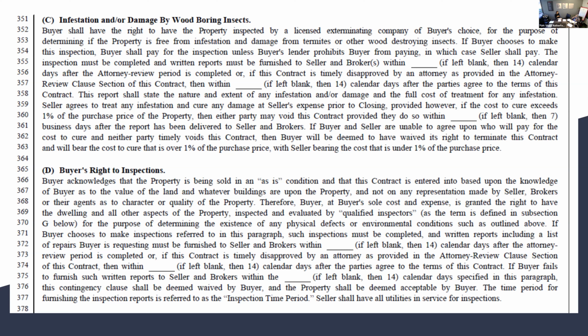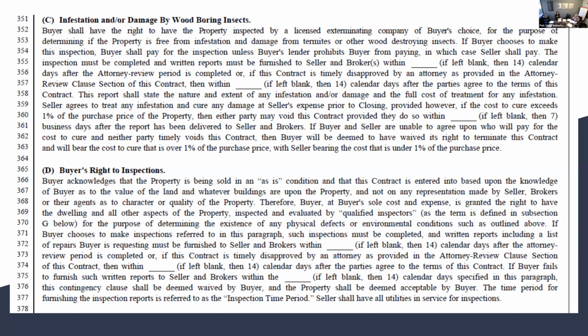When the inspection date passes, we have a time for the seller to fix the issues or give the credit. Correct. They don't have a timeline on the actual fixing, but they have to respond within these days. We put down, if you blank, 14 days, two weeks. They have to respond. Okay, so first of all, when the buyer gets there's a timeline to do the inspection.